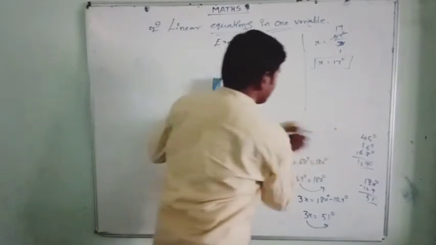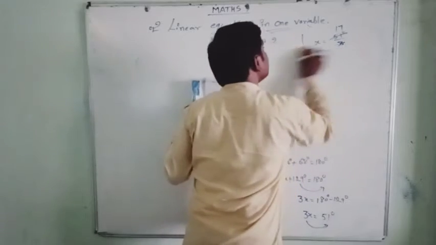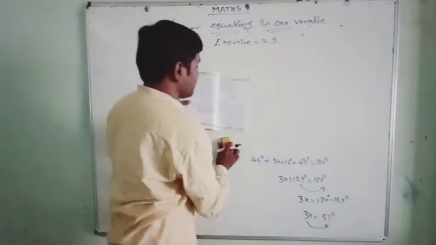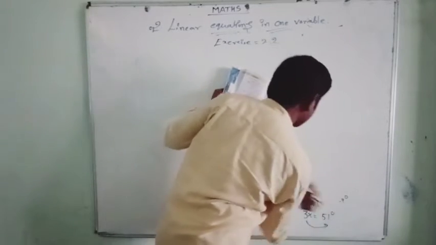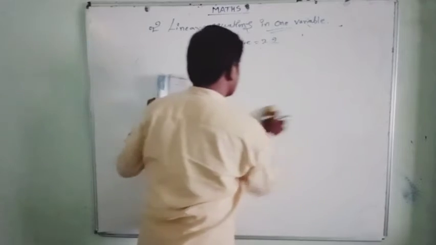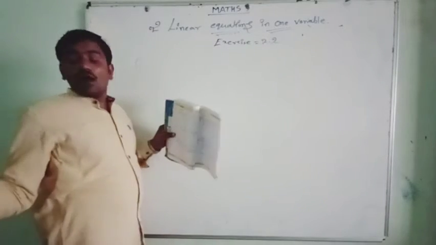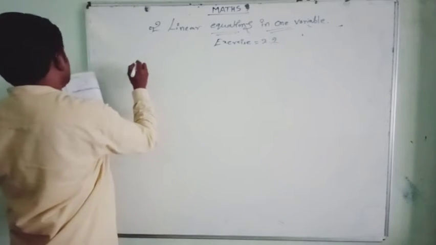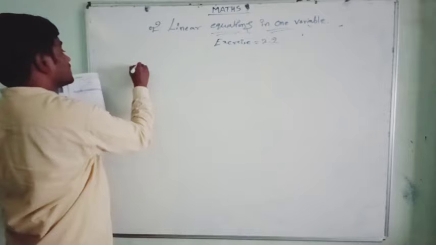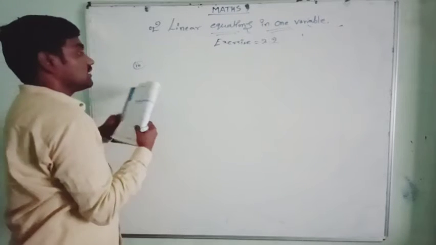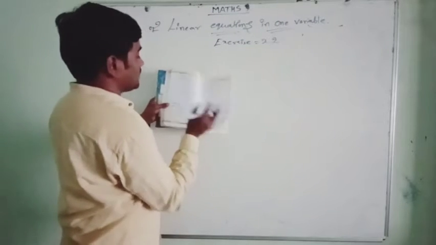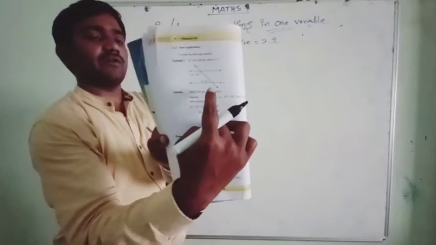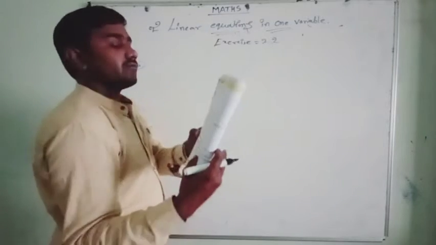And there are many questions here. Again, you can see some example questions like example number 3 in your textbook at page number 38. There you can see the corresponding angles and alternate interior angles. The interior angles on the same side of the transversal is equal to 180 degrees. There are some questions based on this which you can see in the textbook. These kinds of questions are very important. Many times they are asked in the public examinations.